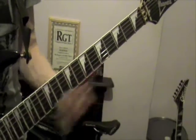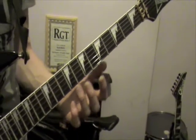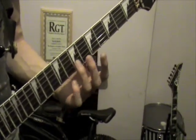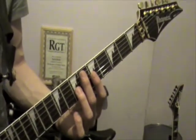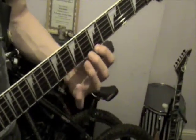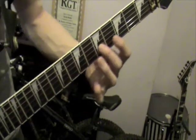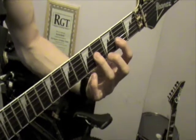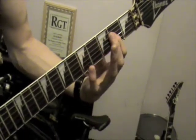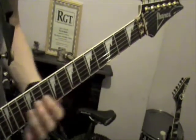Okay, next part. Now, Eric Johnson plucks practically all of these notes. There's very few hammers and pulls, but you can get away with hammers and pulls if it's easier for you to get the notes to sound right. So I'll show you the notes anyway, and you can do what feels right for you. I'll do that slightly quicker.